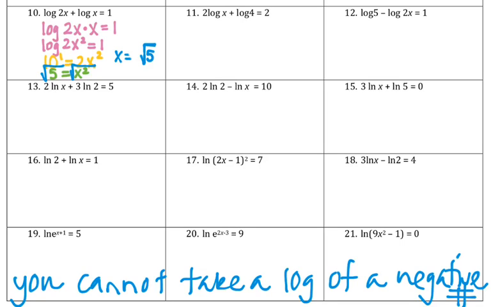Okay, in number 11, how many logs do you see there? I see 2 logs. The answer to number 10 is just the positive version. We can't use the negative version because it makes us take the log of a negative number. All right, for number 11, you guys said we see 2 logs. Who knows how I can make those 2 logs into 1 log? Brianna, what you got? Log of x.